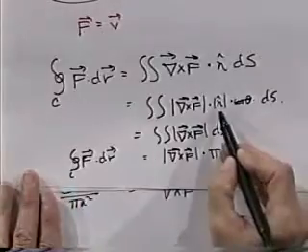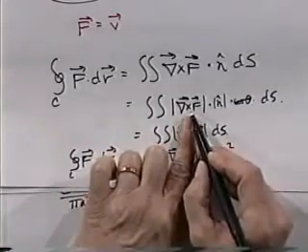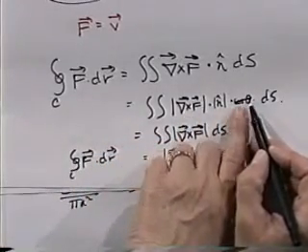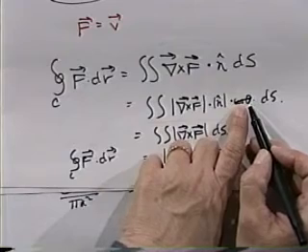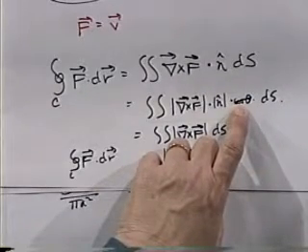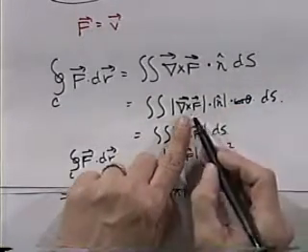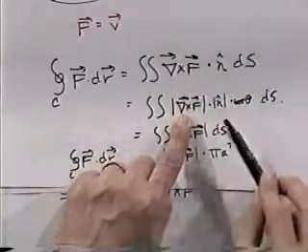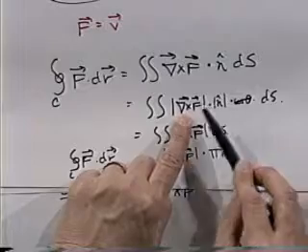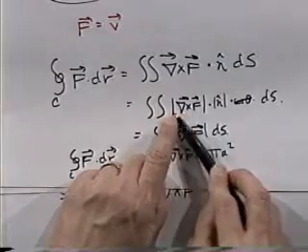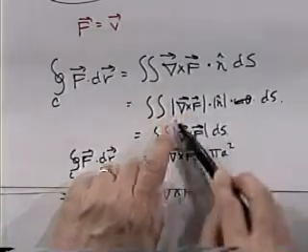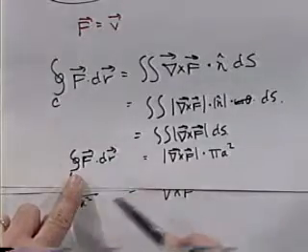And notice, if you chose little n not to be in the direction of del cross F, you'd have the cosine of some angle which would be less than 1, right? Because the maximum that cosine theta can be is 1. So when you pick your surface, when you pick your little unit normal to be in the same direction as the curl, this is maximized and you get maximum rotation.